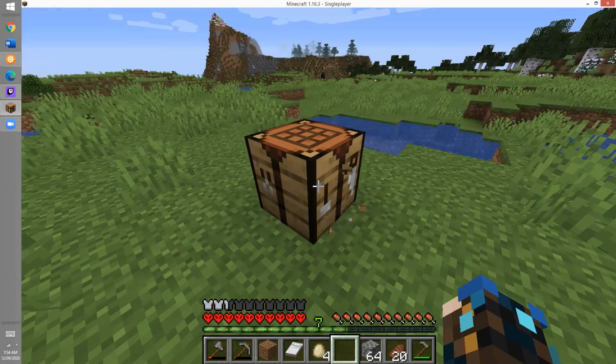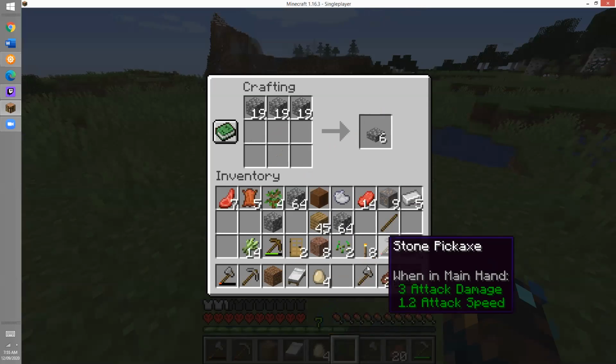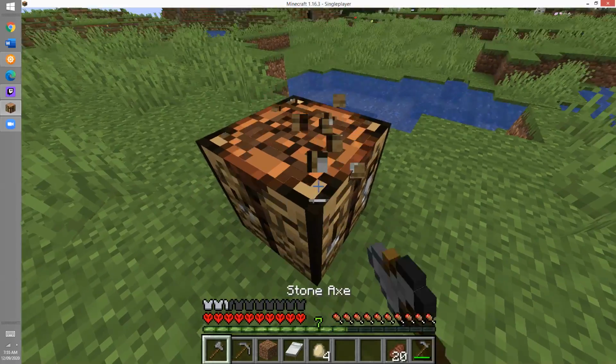So, oh wait, actually, I want to make more stone gear because my stone gear is about to run out, and I need more sticks. Iron pickaxe. No, I mean a stone pickaxe. To replenish my things. Wait, where's the stone pickaxe? That's good. So let's go.